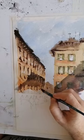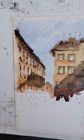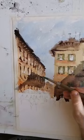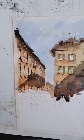And this is quite a harsh edge here, even though it's fading into the distance, so I might soften it. I'm going to clean out a brush in some clean water. I'm going to take a lot of the water off. I'm just going to try and soften this edge just a bit. Maybe a bit here as well. Just break that edge a bit. Okay, cool.